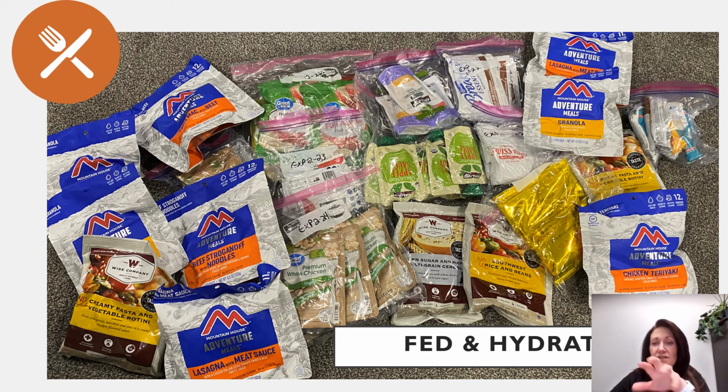And like I said, each type of food is bagged up rather than bagging it by meal because they have a menu, so they know for breakfast this day, then we get the granola and an applesauce. And for a snack, we get one of those breakfast shakes, you know, and so on. So this is less rotating. It's still rotating, but not as much as some of the others. So this is another way to go.